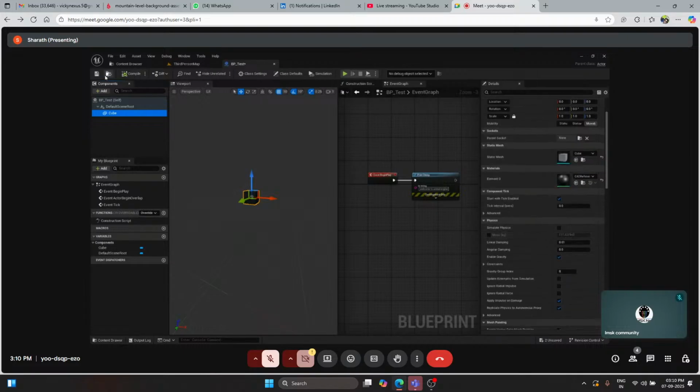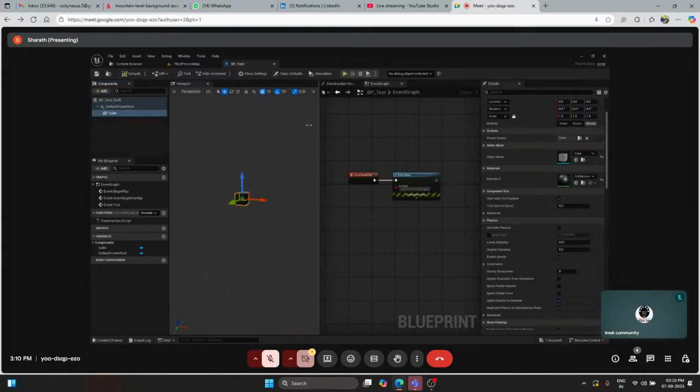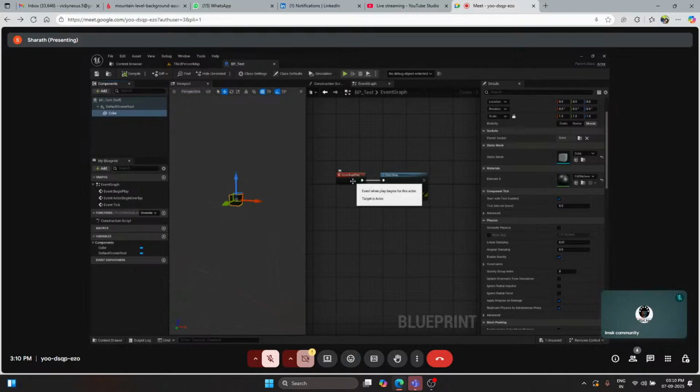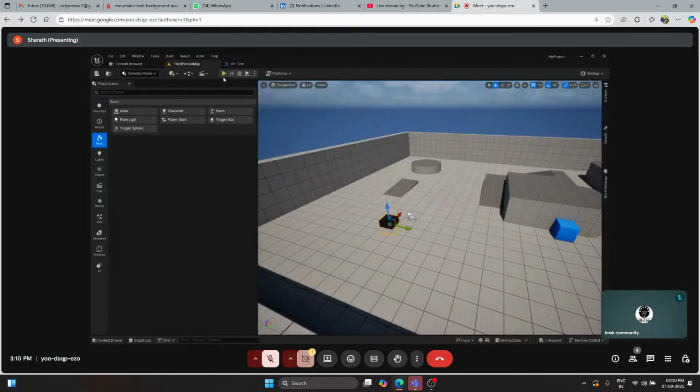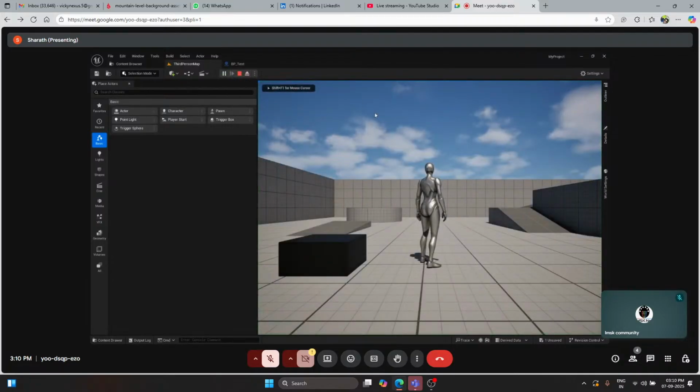Okay, so I'm just compiling and saving it for the meantime, and I'll tell you guys about these graphs. These graphs are components that will be executed as part of the event graph. When we start to play the game, this is the first frame to be executed.